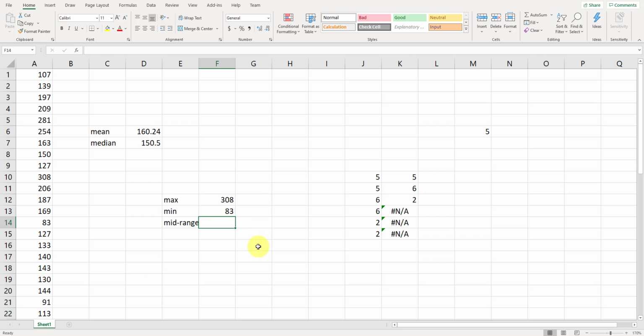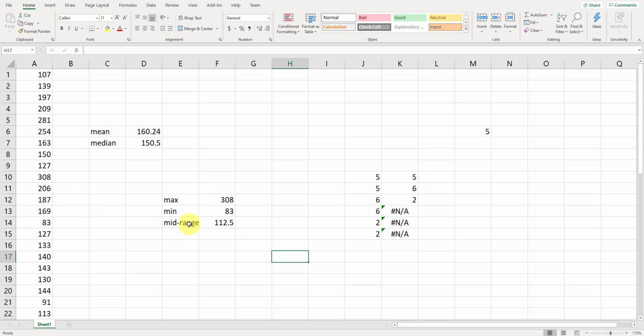And then the mid-range is easy. We can find the mid-range by getting the max, minus the min, and then close, and then divide by 2. And that is the value of the mid-range.